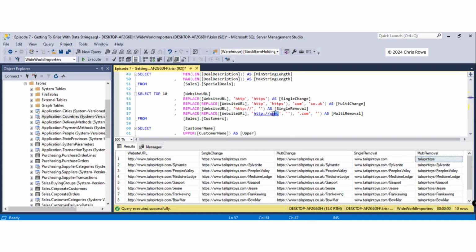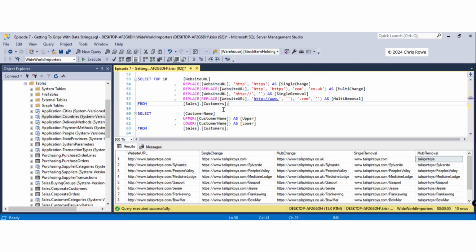So we stripped out the entire bits and pieces that turn it into a URL, and we're just left with the bit in the middle there. So we stripped out quite a lot within our multi-removal bit of replace code. So replace can be a very useful function, especially when you're cleaning up some strings before you ingest them into another SQL statement.